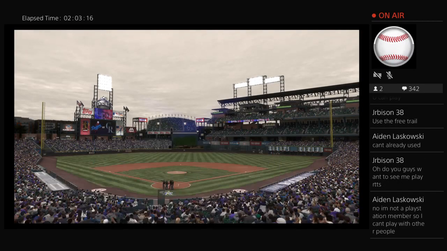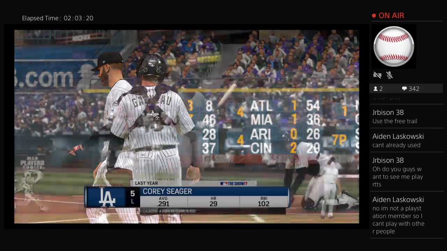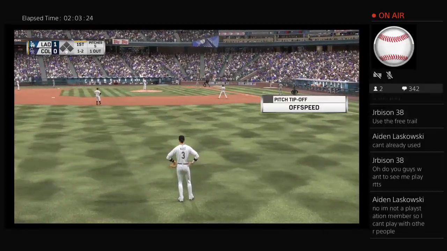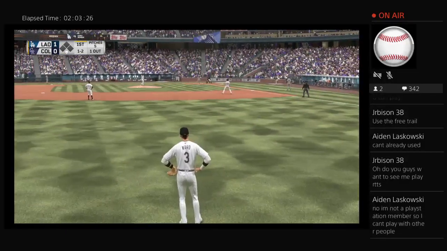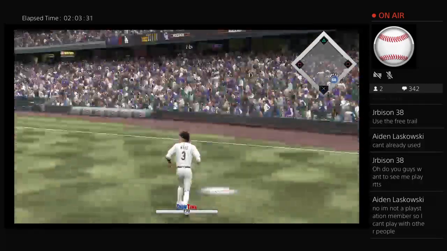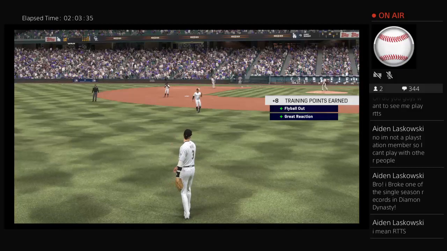A look there at Coors Field on a Wednesday night. Game number 3 of this new season. Here's Corey Seager. He had a couple of hits in that ball game last night. Corey Seager. That's lifted the other way out to left. Ward has a beat on it, and he makes the catch for the second out.